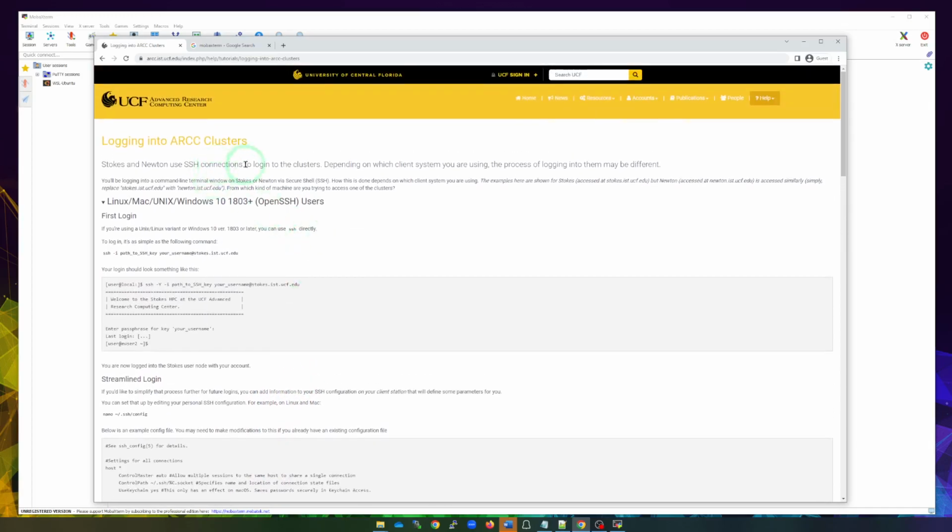The main thing that I wanted to explain while we're on this page is, again, the cluster is completely accessible to you as long as you have your keys and your account set up. The cluster is made up of a series of computers that you'll be able to submit jobs to. But it's not really like your traditional computing environment where you can just run something on the fly.